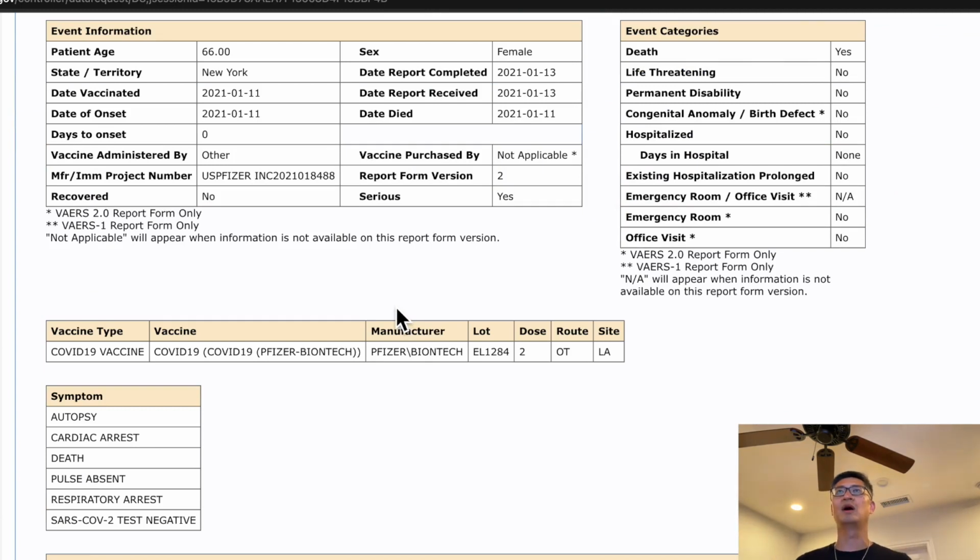Let me know. That is the reason we are in this pandemic: our government is not doing their job, and this is very clear. Like the CDC, its database has 6,000 deaths. Did they even verify one of these 6,000 cases?